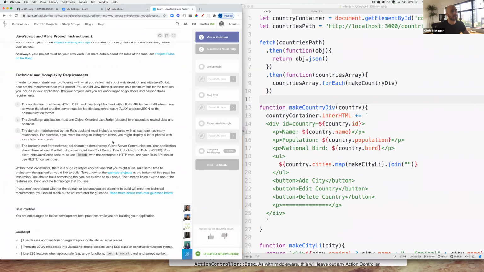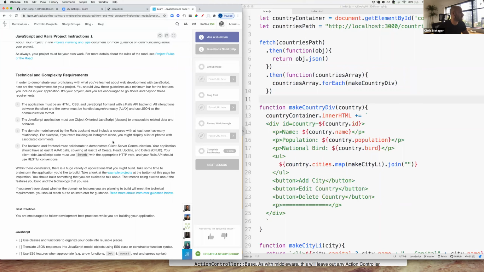Any more questions about this? I just want us to get in project mode because it's the week after next, and I want us to just start thinking. If it's nerve-wracking for you, there's a lot of material left to go over in JavaScript. But the reason I want to start talking about this now is that despite everything that's going to be coming your way, you guys know a lot already. If you've been keeping up with the material and you're caught up with the labs, you should know everything to be able to build out a project. The only thing that we're missing is that object-oriented aspect. Okay?